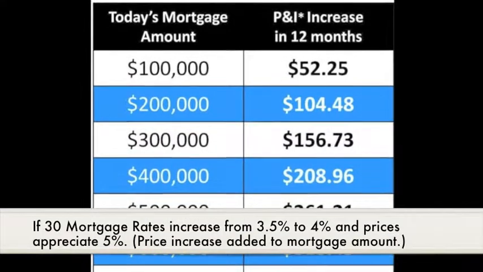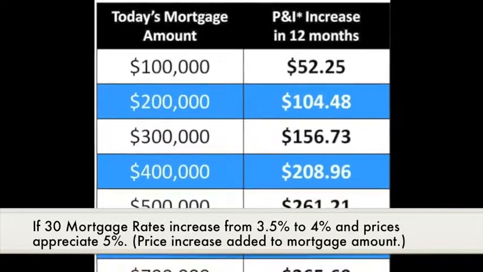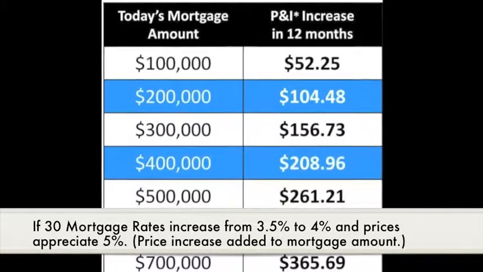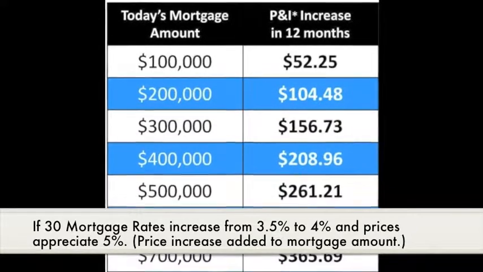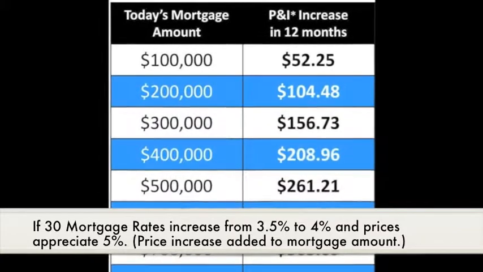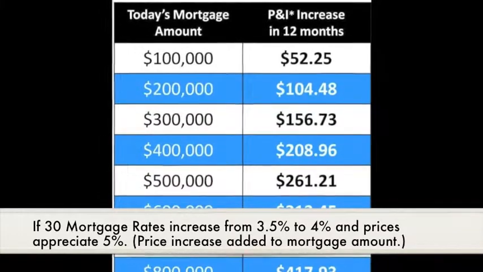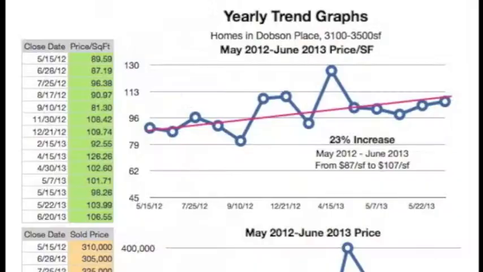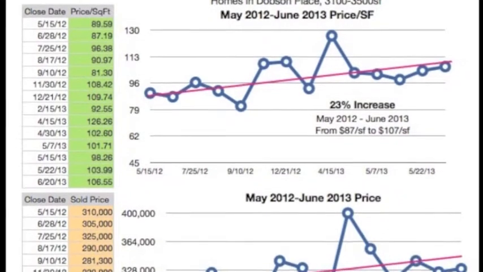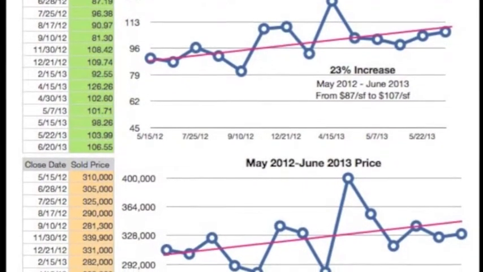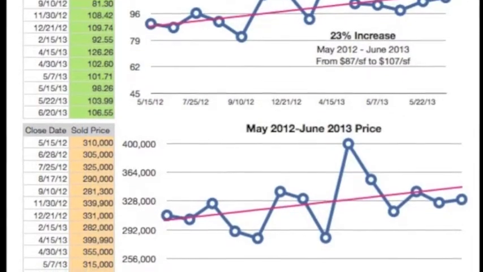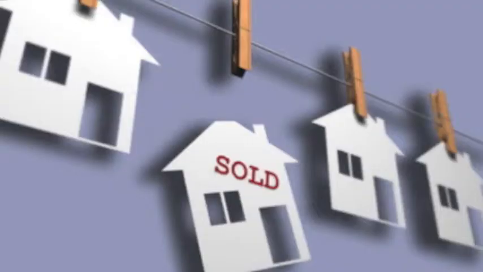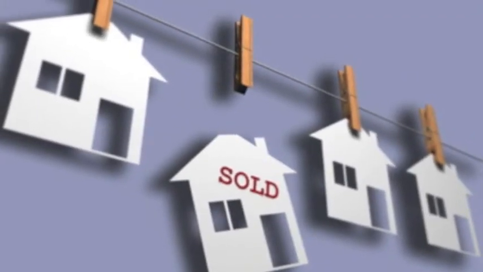Now, the third and last set of data points that impact real estate are interest rates and price trends. Understanding interest rates is important because buyers can afford more home when rates are lower. A 0.5 point increase in interest rates from, let's say, 3.5% to 4% means a buyer purchasing a $300,000 home will pay $156 more. So a yearly trend analysis for your neighborhood and your price range will reveal whether prices are increasing, decreasing, or stable. The right data is an absolute must because missing the mark on market value means missing buyers.